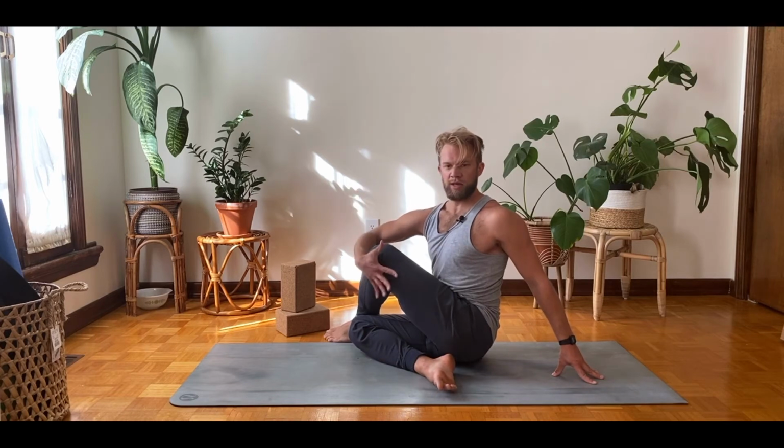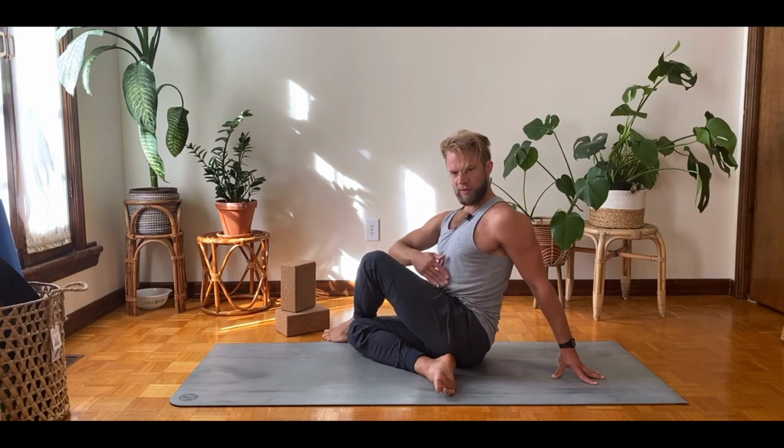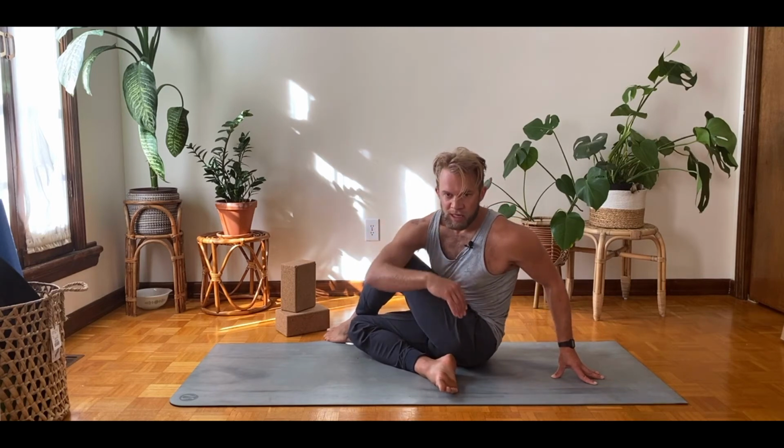Your right hand could be holding the outside of the thigh, or you might try drawing the thigh bone into the belly a bit more. Lean into it to bring the entire shoulder outside of the leg. All the while we're turning the left chest open and then pressing the arm and leg into each other to aim that left sitting bone towards the floor.